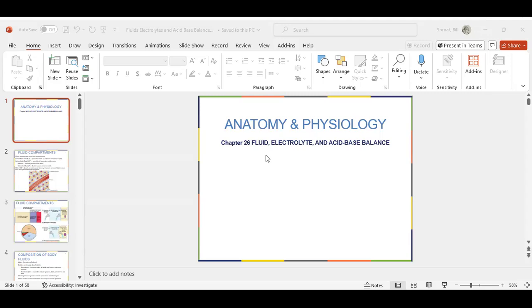So the osmotic concentration in our body tends to stay at 300 milliosmoles. That is what we consider normal. 300 milliosmoles is based on the concentration of solute particles inside the cell and outside. As long as they stay in balance, then we're happy. Any fluctuations are going to be very quickly corrected, and we will fluctuate constantly. We will go up and down, but collectively over a 24 hour period, we maintain around 300 milliosmoles.